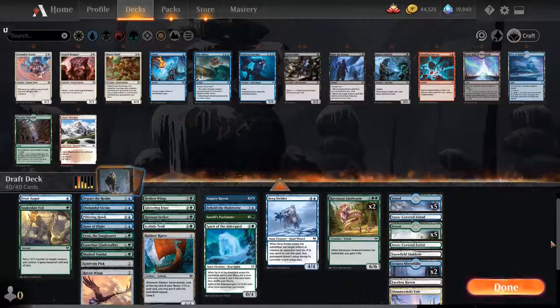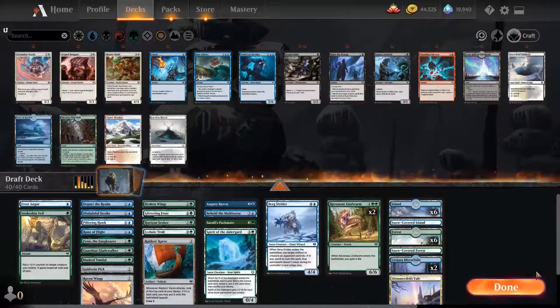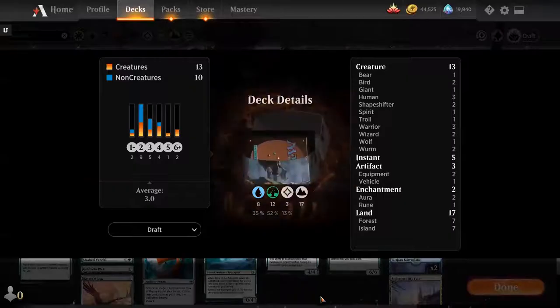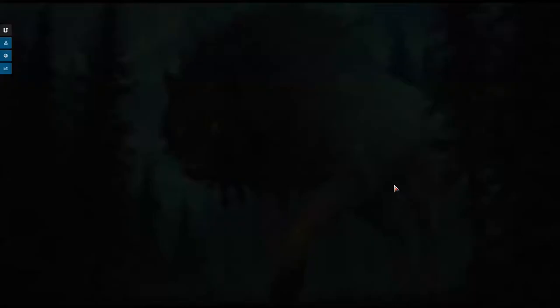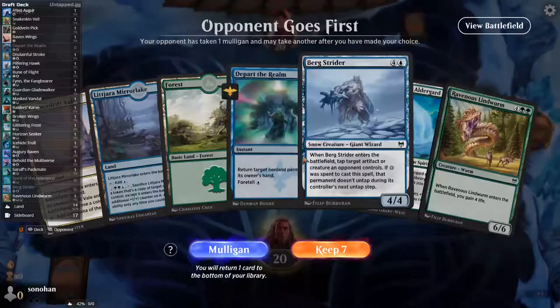I think the auto suggester is correct. So it's six. We actually don't need the sinkhole either. And we don't have enough to play the Haven. But everything else is fine. Even with three snowlands, it's four with Glittering Frost, I think we're good. Perfect mana.